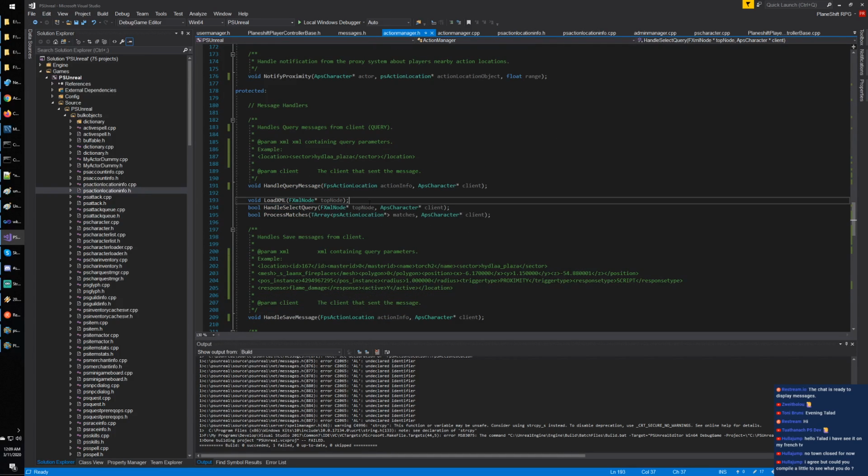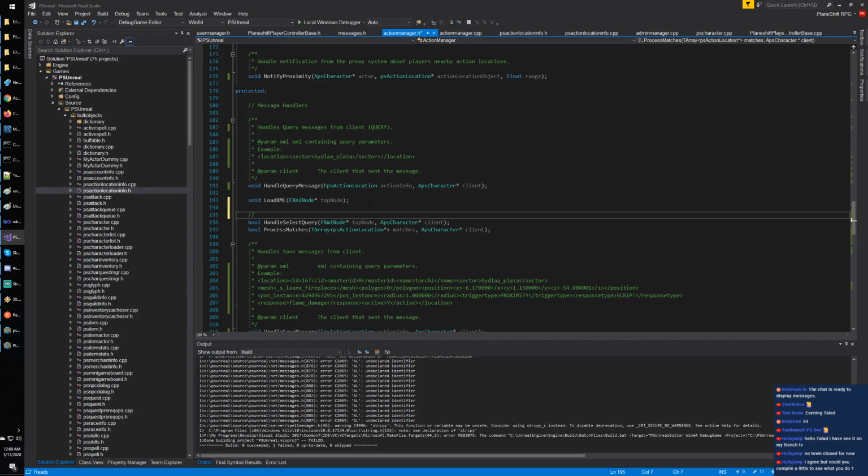So this thing is find the best match, the best action location matching the input parameters like sector, mesh, poly, point in radius.